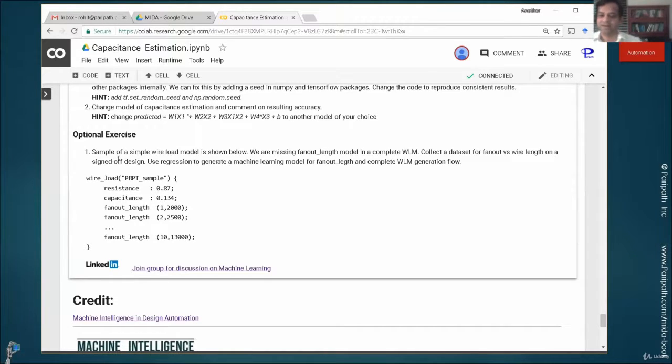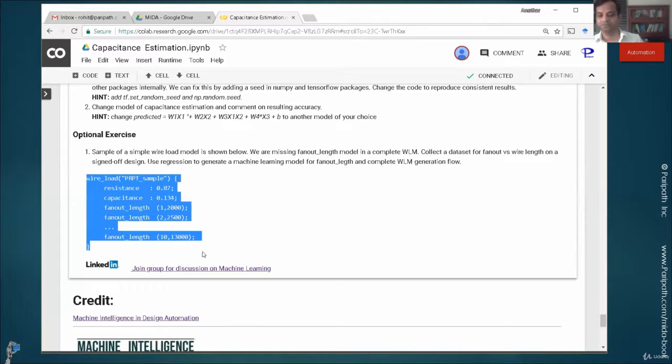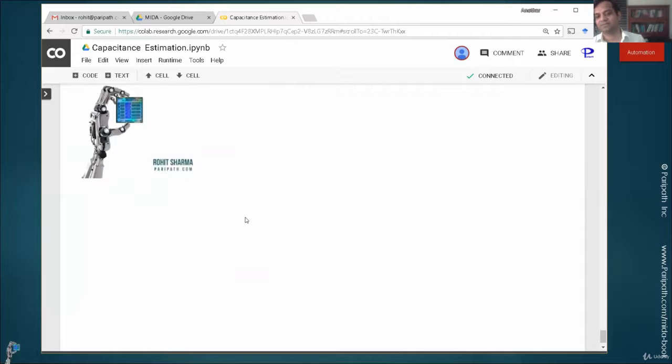A sample of a simple wire load model is shown below, and we are missing fan out length in the complete wire load model. Now collect a database for fan out versus wire length on a signed off design. It could be a very small data set. Use regression to generate a machine learning model and add the table. Once you add this table, you will have the entire wire load model for your exercise.